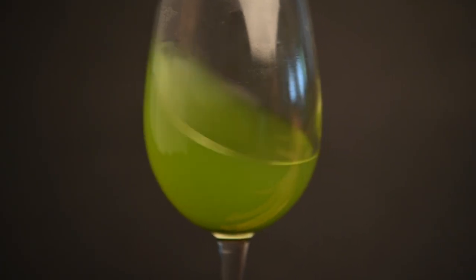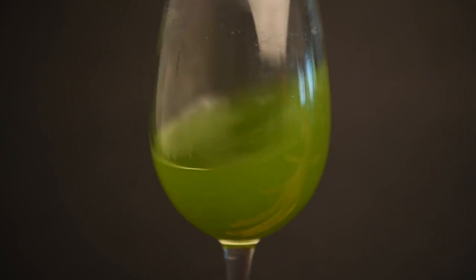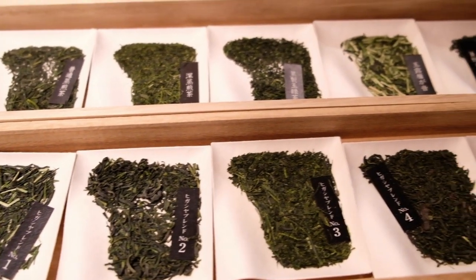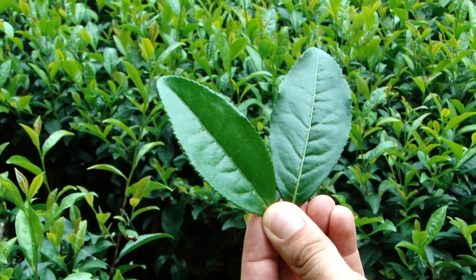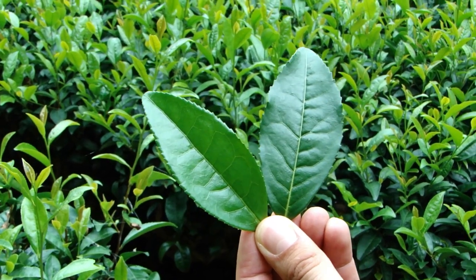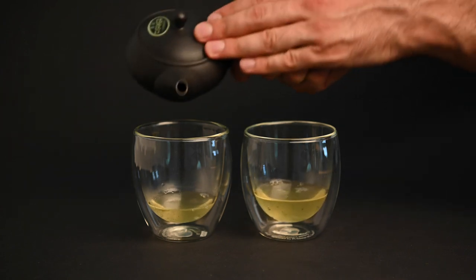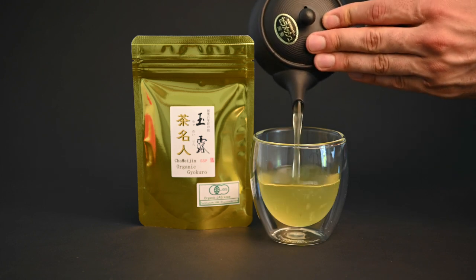Six ways to change a green tea that's bitter. One of the reasons why people think green tea is bitter comes down to the type of tea they've selected and how they prepare it. First, select a tea from a sweet cultivar. While most Japanese green teas come from the yabukita cultivar, this is actually one of the more bitter varieties. If you're looking for a sweeter green tea, go for one from the saimidori cultivar or asatsuyu cultivar.